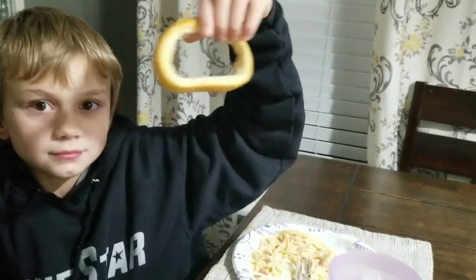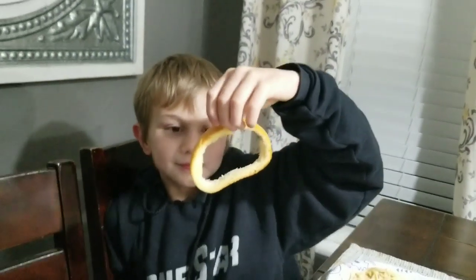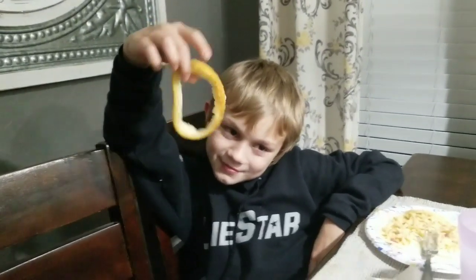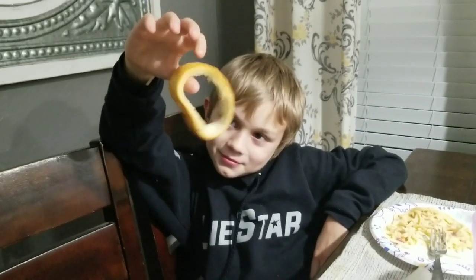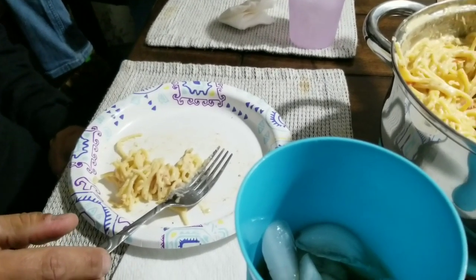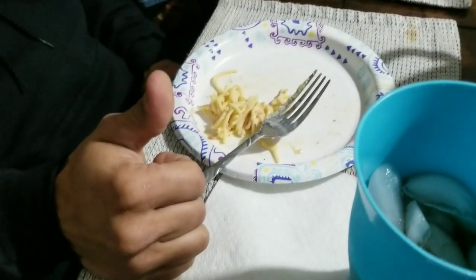Y'all, I have to show y'all. Look how my son eats his toast. He does not like the outside, so he eats the inside. It's a perfect circle. More of an oval. No, more like a D. Do you like it? You've almost eaten all of it. Do you give me a thumbs up or a thumbs down? He gave a thumbs up.